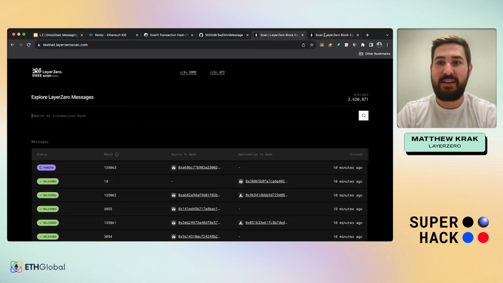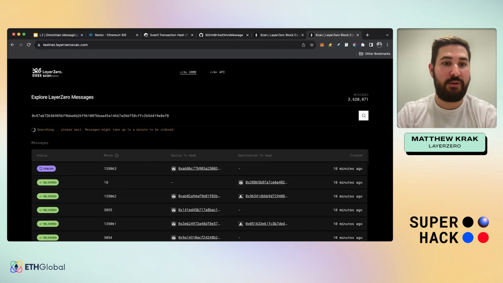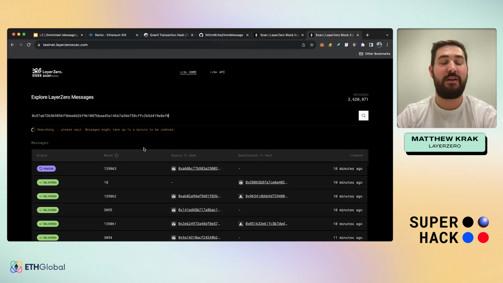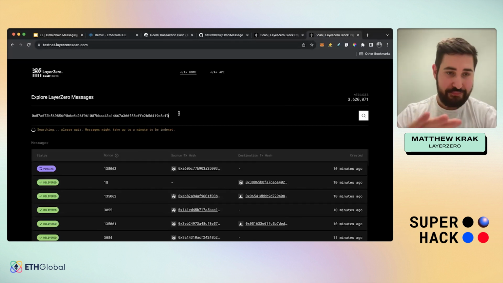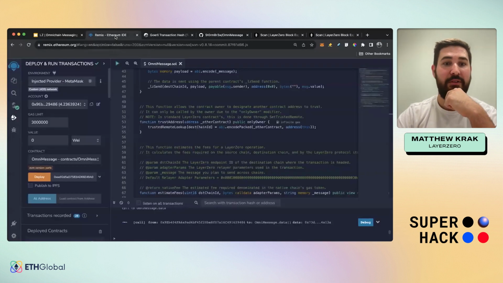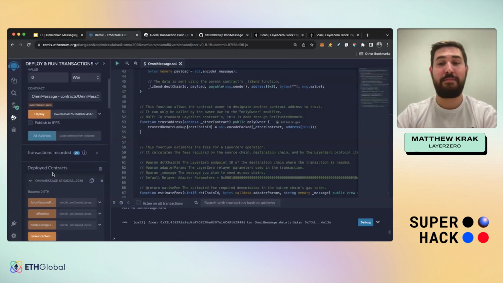Real quick, let's check back in here and see if we are moving through. Still a little slow. Again, message congestion happens. If it takes too long for this workshop, I will make sure to ping you in Discord with the delivered message. But the idea here is that you basically can now forward messages from any chain you'd like to any destination with limited impact to your application, and also with complete customizability on the configuration. You're not subscribing to a third-party bridge that could upgrade at any time and introduce a vulnerability. You can basically choose your application security settings.